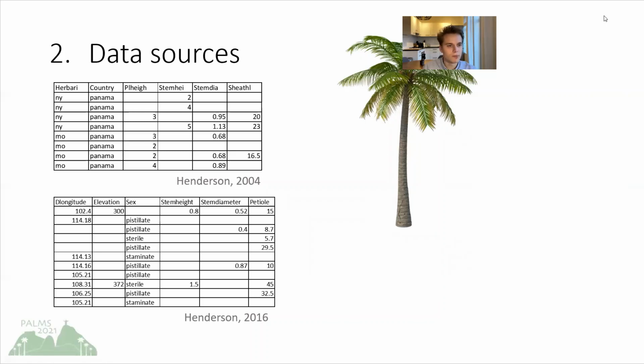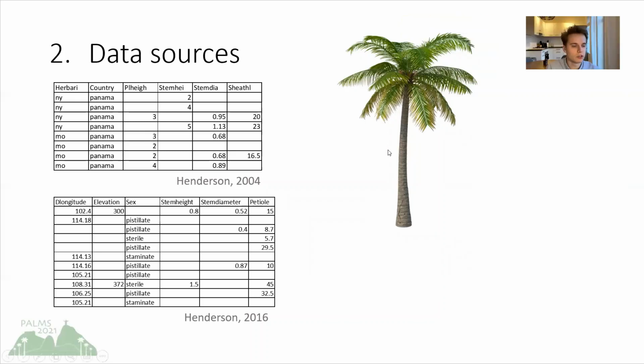As an example, what kind of data sources can be integrated? Here we have 2 small parts of these trait measurement spreadsheets. As we can see here, one row gives all the trait values from one specific specimen.